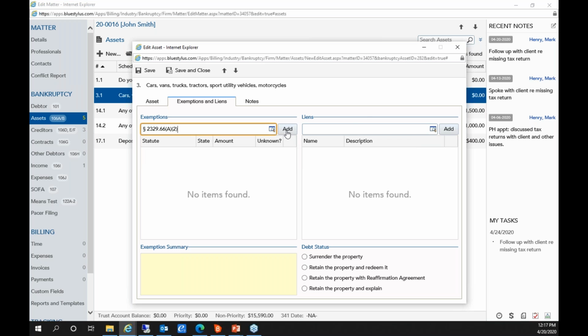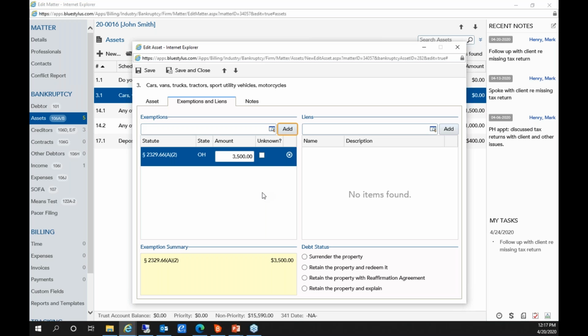I just click OK, and then click Add. So then I start building the exemptions I want to identify for a particular asset. To the right, you see fields for entering lien information on a particular asset record. Anytime we've added information or made a change, we want to be sure to save and close.